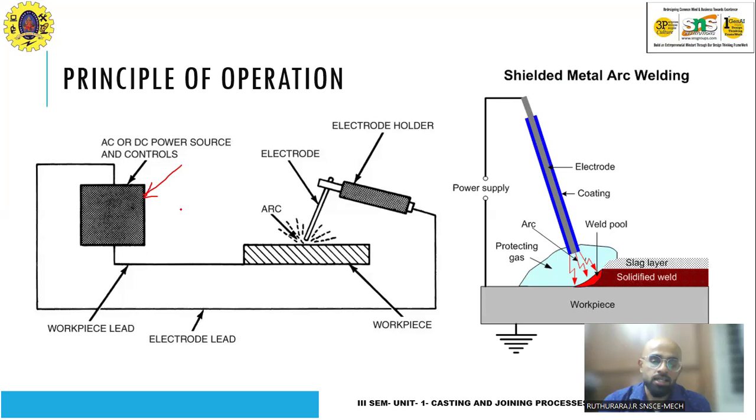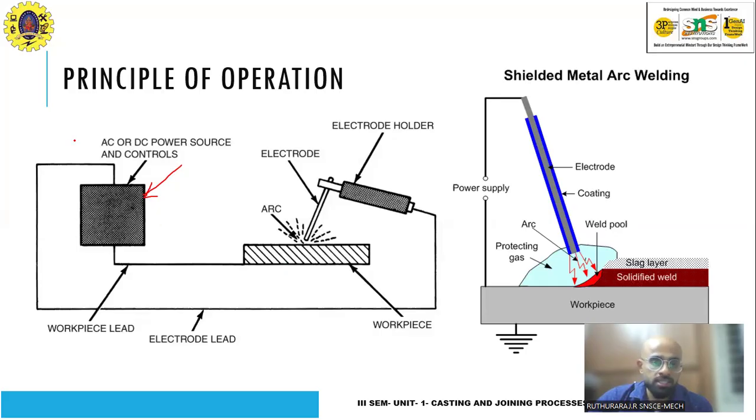A higher wattage is being generated. If it is AC welding, then we will use the current directly from the transformer. If it is DC, then we will use a rectifier to convert the alternating current into direct current. We refer to the rectifier and inverter for various purposes. One of the terminals will be connected to the electrode and the other terminal will be connected to the workpiece.